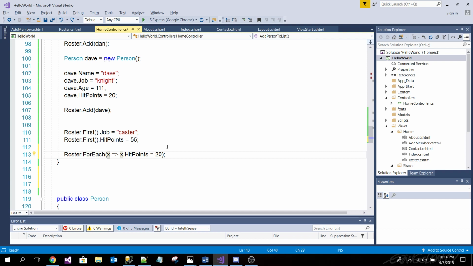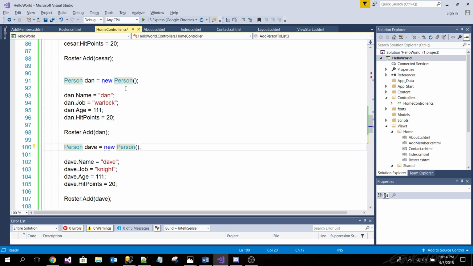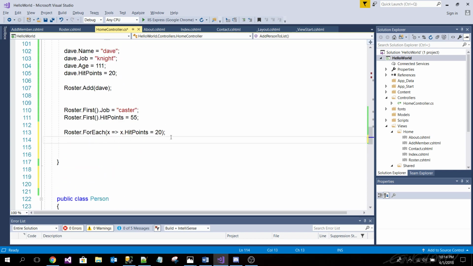If I didn't have a list, how would I need to do that? If I had 3 people, Caesar, Dan, and Dave, I'd have 3 lines changing their hit points.